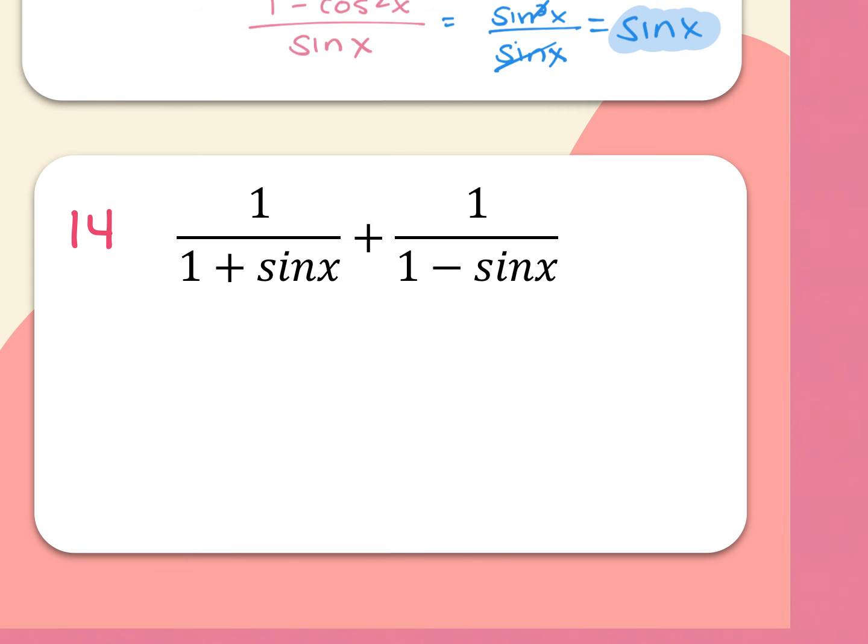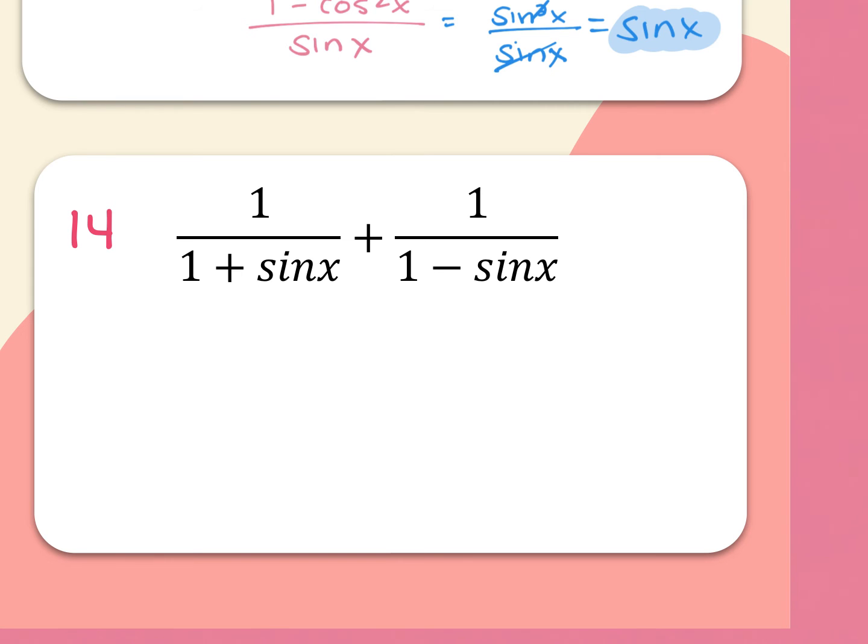Do they have the same denominator? No. If I wanted to get them to have the same denominator, what would I have to do? Pythagorean identities. There's no squares there to replace. So if you're thinking squared, that you would see maybe one minus sine squared, then I'd go Pythagorean identities. But they have to be squared. So I'm going to just work to get them the same denominator.